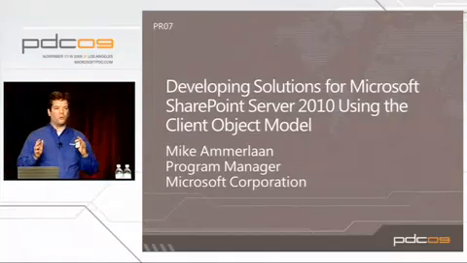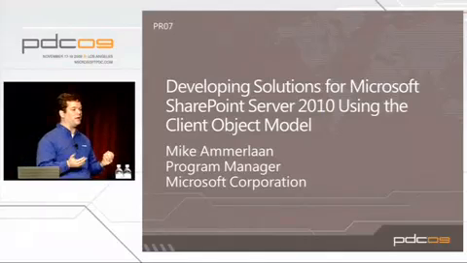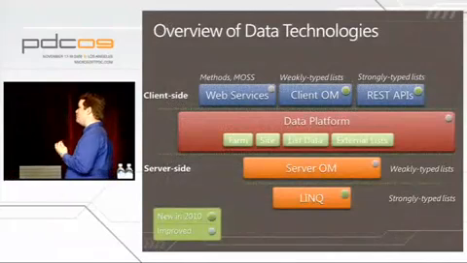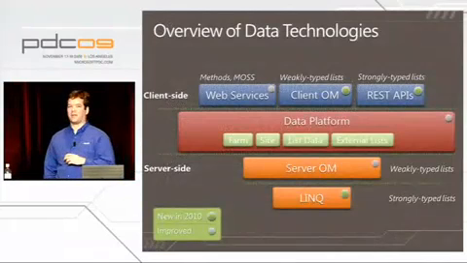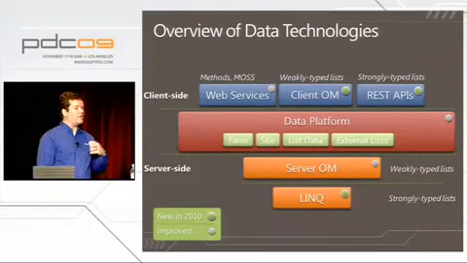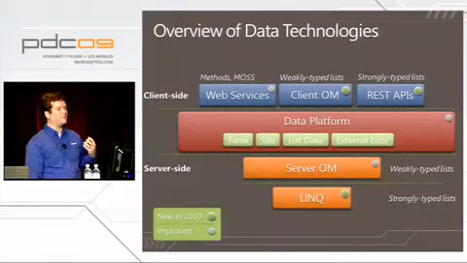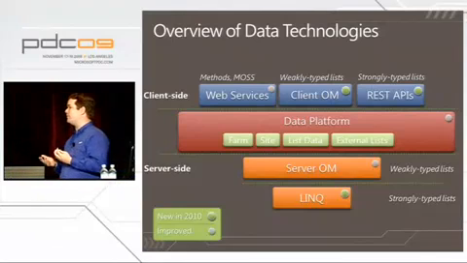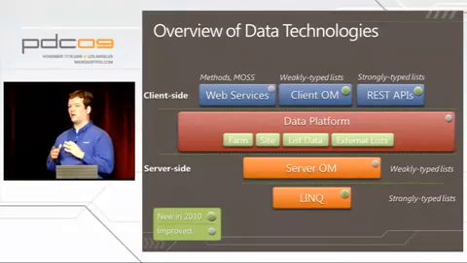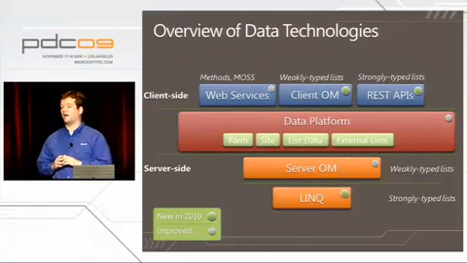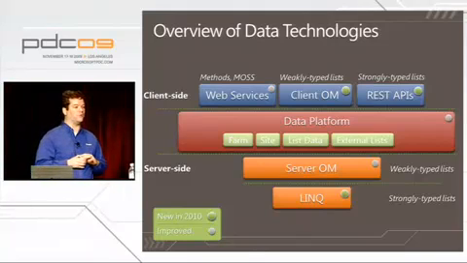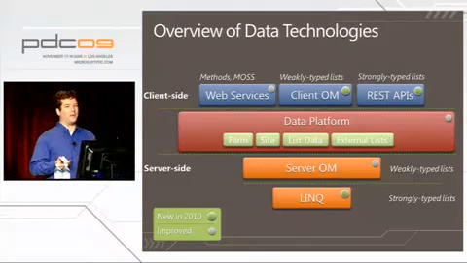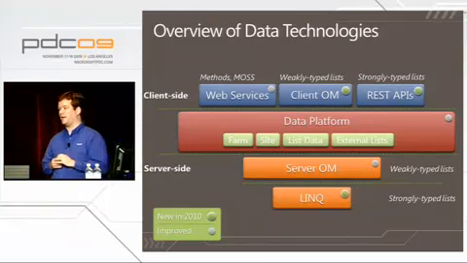But to make this all work and to put these two things together, you need a good bridge. And so with SharePoint 2010, there's a couple of new major bridge technologies if you're building these client applications that talk to SharePoint. In the middle, we have our data platform, things like lists and sites and the standard site structure of SharePoint. And on the client, we have web services, as we did in 2007, for doing a lot of disparate types of operations against a back-end SharePoint store. But there's two new major technologies, client object model and REST-based APIs for accessing SharePoint data.